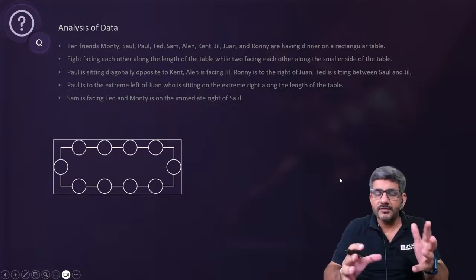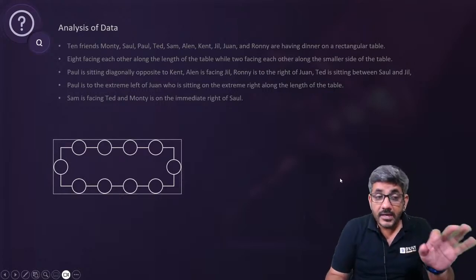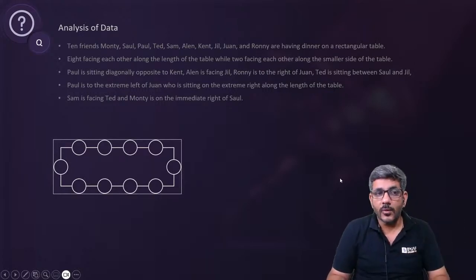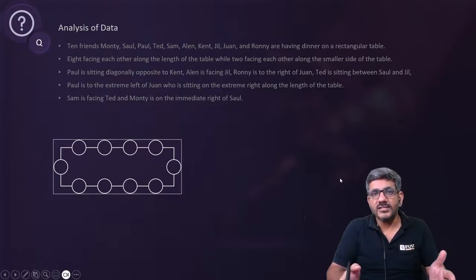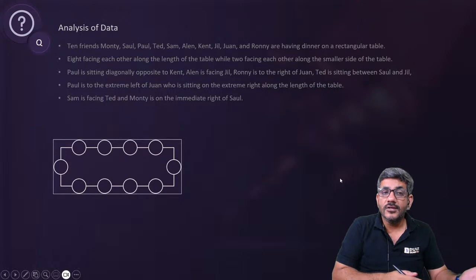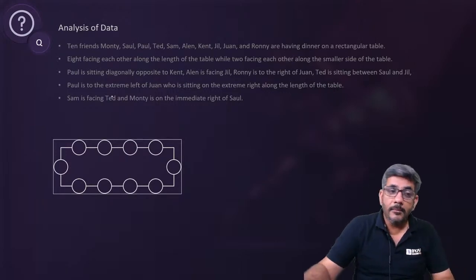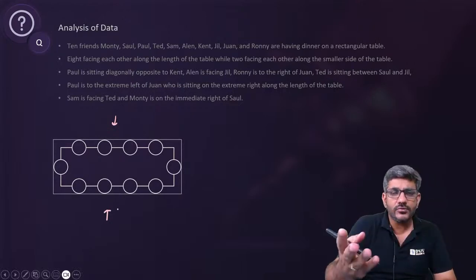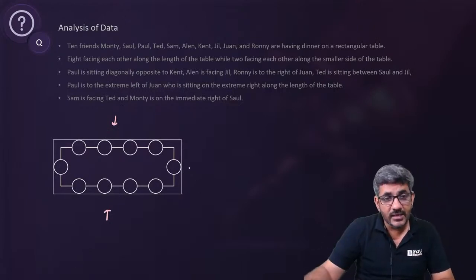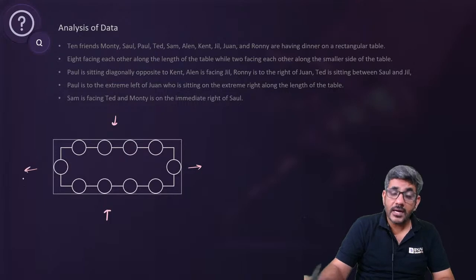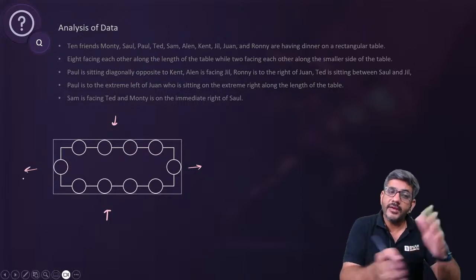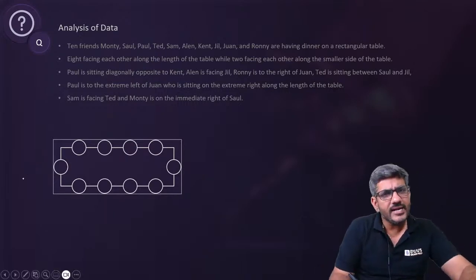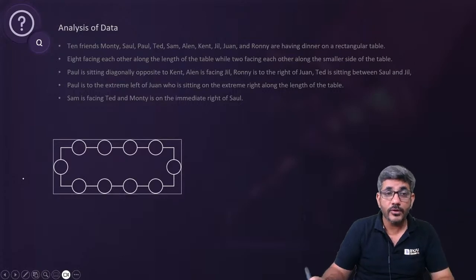In a circular arrangement, first person can sit anywhere. But here there is a problem, right? Whether the person is sitting on the shorter side or the longer side. Even if he's sitting on the longer side, whether he's in the middle or he's on the sides, that's always a problem, right? But yes, these two sides are identical. The person can be seated at any of these two sides initially. Similarly, these two are identical. अगर ये पक्का पता है one person is the shorter side, so you can make him sit at any of these two. So that can be done. But let's see, how do we go ahead with it?